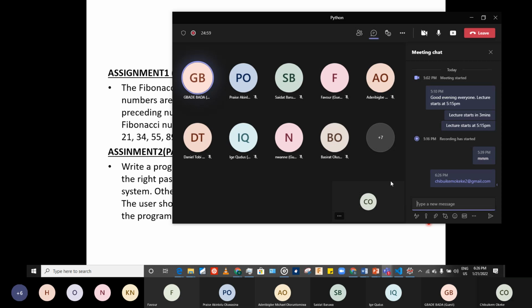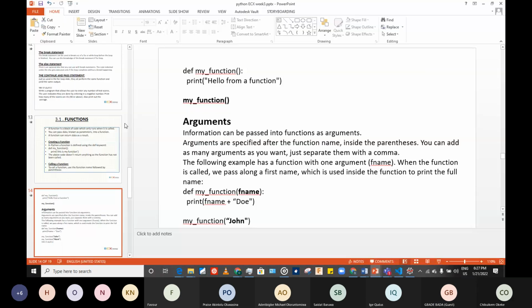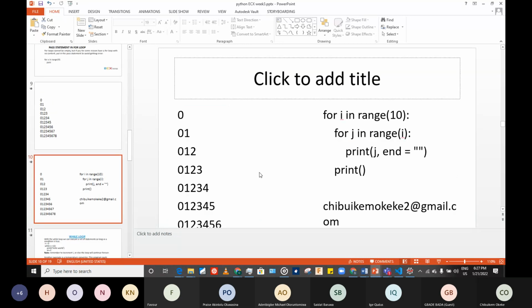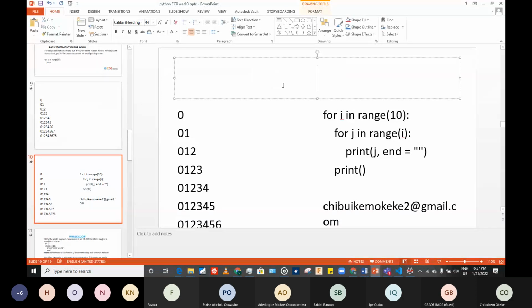You can't access the chat box. Yes, you can access the chat. Are you sure? It says it's only available to team members. Okay, okay. All right. I'm still sharing my screen, so I'll just bring out the place where I typed my mail. Okay, see my mail here.